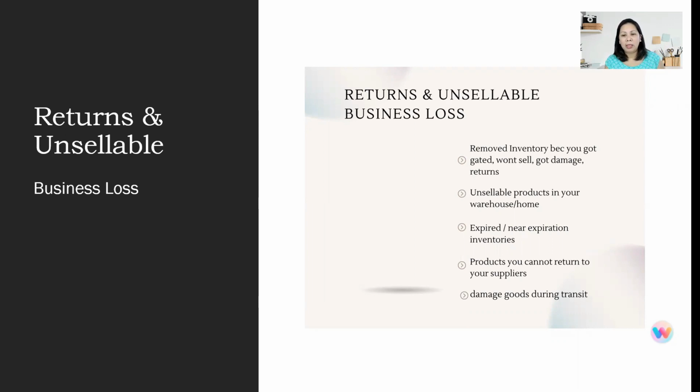So another one is damaged goods during transit. For example, you ordered somewhere and it got broken, but they won't reimburse it, or you have an issue with getting the money back. Or for example, I had an issue with a company who said it was shipped but it was never received. And even if I did dispute, I ended up not winning. That's also considered a business loss. So those are the kinds of things that you can consider as business loss, that you can claim for your business.